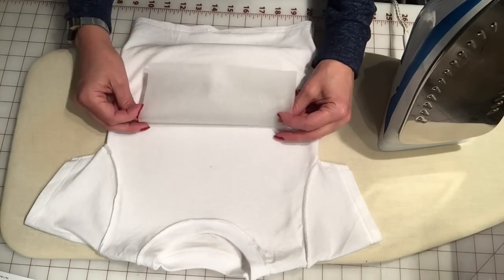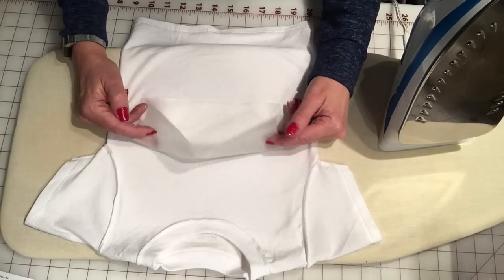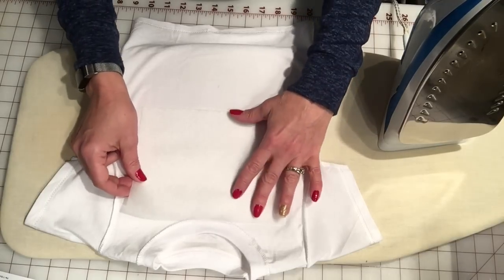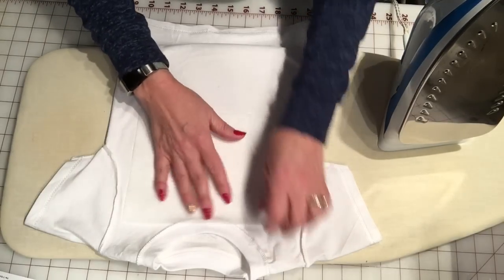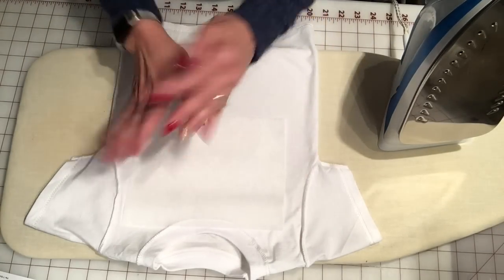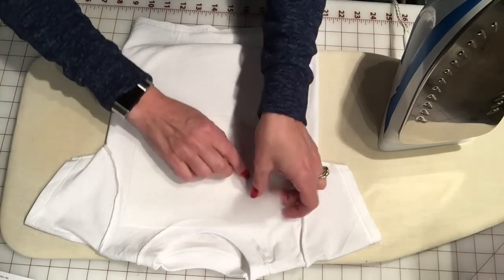So I cut a large piece of fusible poly mesh stabilizer. This stabilizer, I tend to cut it larger than the design, about a good 1 inch all the way around, just in case I don't get it hooped directly specifically in the hoop. So I'm going to iron this down.